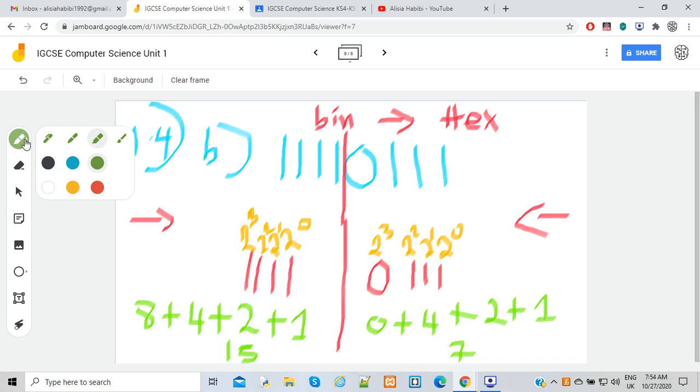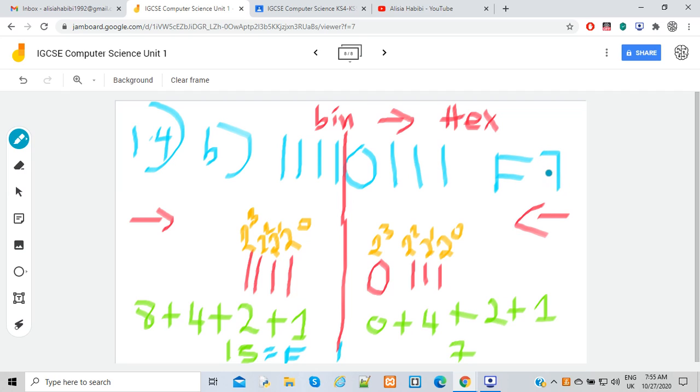Remember that we don't leave the representation of a denary value as it is if it is anything from 10 up to 15 in hexadecimal. We have to write its equivalent value in hexadecimal. So the equivalent value of 15 is actually F. That means this is going to be F. And of course, 7 in hexadecimal is the same as 7, so we don't change anything in this case. So your final answer is going to be F7, guys.